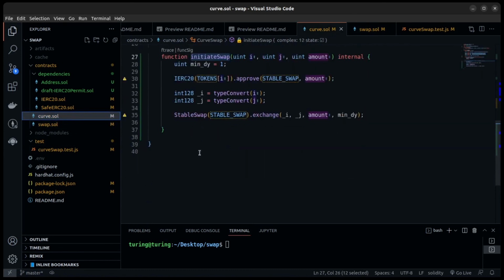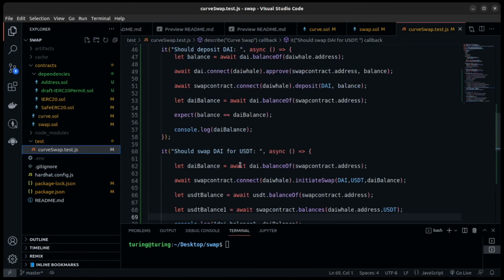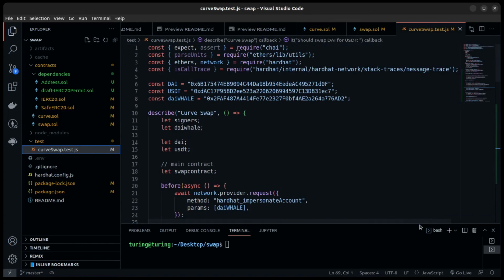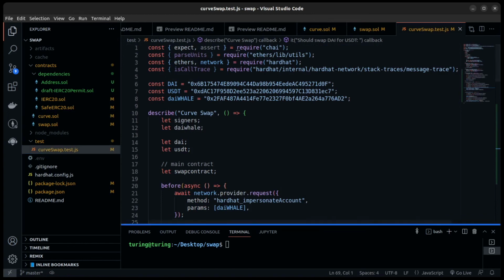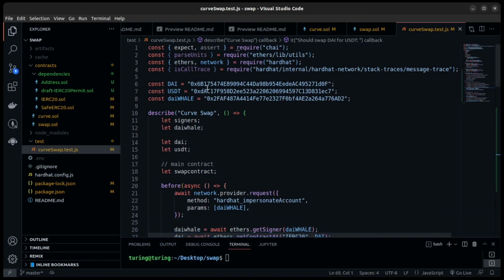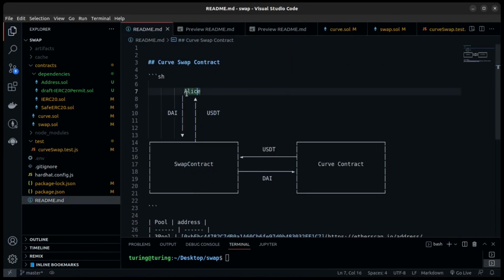So I already wrote a test for this. I'll go through this quickly. So we have address of DAI, address of USDT, and we have address of DAI whale. So this is just a user on mainnet, an address that has a lot of DAI in it, and this DAI whale will essentially be Alice in this example. So Alice will be depositing DAI to our swap smart contract.